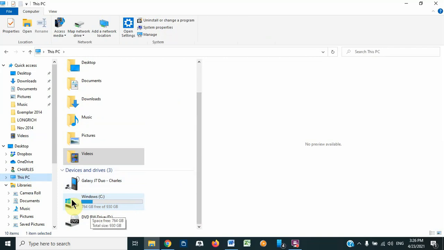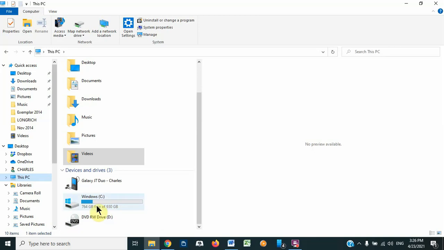Okay, so this is my hard disk drive. When you are buying a computer, you should be able to check the size of your hard disk drive to know whether it will serve the purpose for which you are buying it. If you buy a very small hard disk, it means you are not going to be able to put enough data on it.